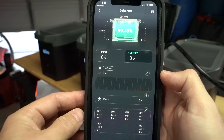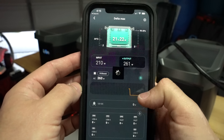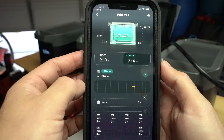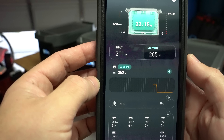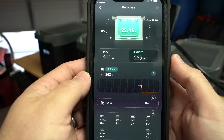This brings me to my next point, the X-Boost feature. With this technology, you can control the discharge rate. While it's rated for 2,400 watts continuous discharge, if you want to increase this, you can. This allows you to power devices that require 3,400 watts max in total, while the rated output power remains 2,400 watts. Just be careful not to use sensitive electrical devices if exceeding the 2,400 watt limit.